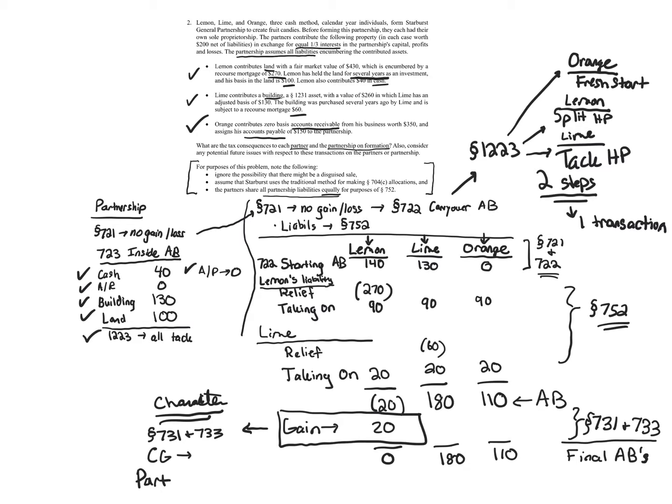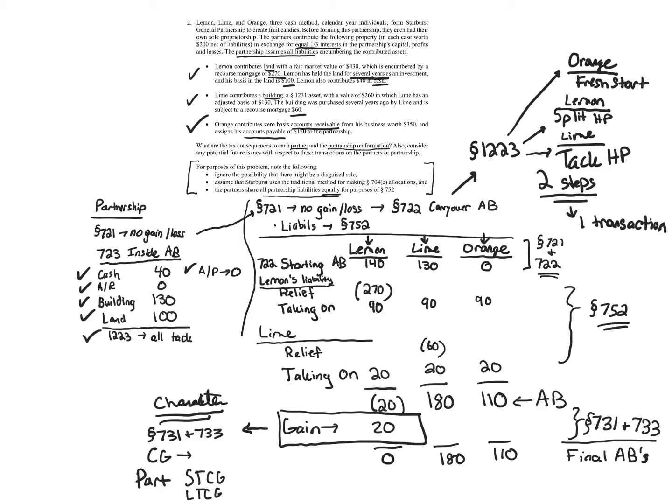I'm not going to calculate the actual amount on my exam. If you're taking my class, as long as you know part of it is short-term capital gain, part is long-term, I'm fine. Because as I mentioned in the previous video, there's actually some discrepancy in the rule of how to allocate split holding period. There's differences in the rule, and I don't like to test it because students give me different answers, and there's different ways to allocate it. It's one of those things.